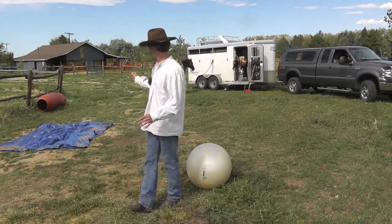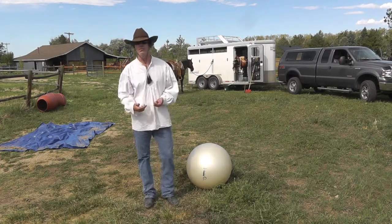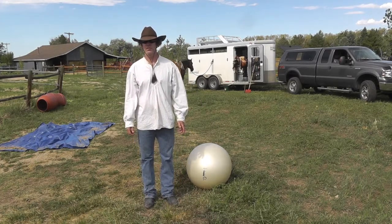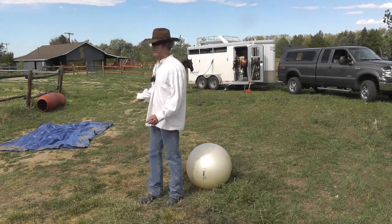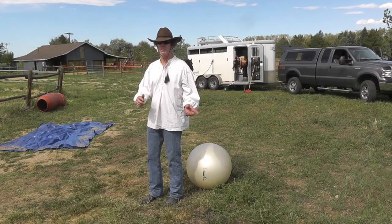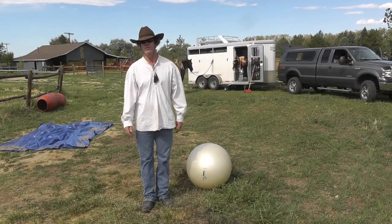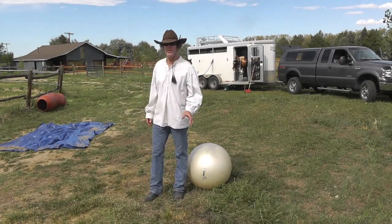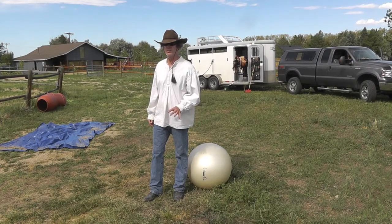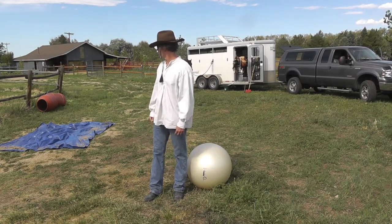Then we did barrels, and we tried to get a jump both directions. Got one direction, and felt pretty good about that, but there's some work to be done, especially my horse right to left has a little bit of a challenge with some things versus left to right, which is interesting. Then we brought out the evil blue tarp, and it didn't take more than 5 or 10 minutes before I had Bull not only crossing the tarp but able to stop and stand on it. And I feel like we did pretty well there.